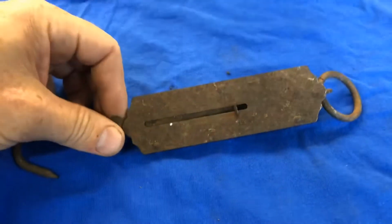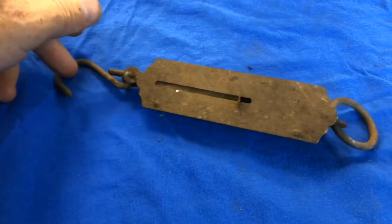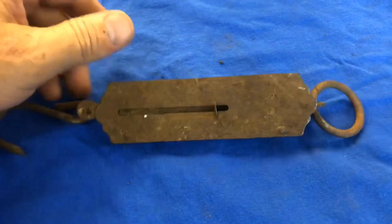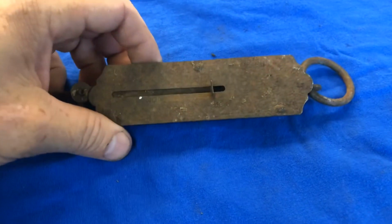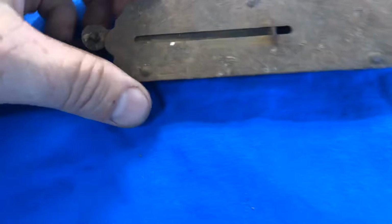But then I was like, well, maybe I could clean it up and use it. Sometimes in the garage I need to test springs and stuff, see how much tension it takes to pull them. So I was like, well, maybe I'll clean it up and just see if we can turn it around. And who knows, maybe it is something nice.